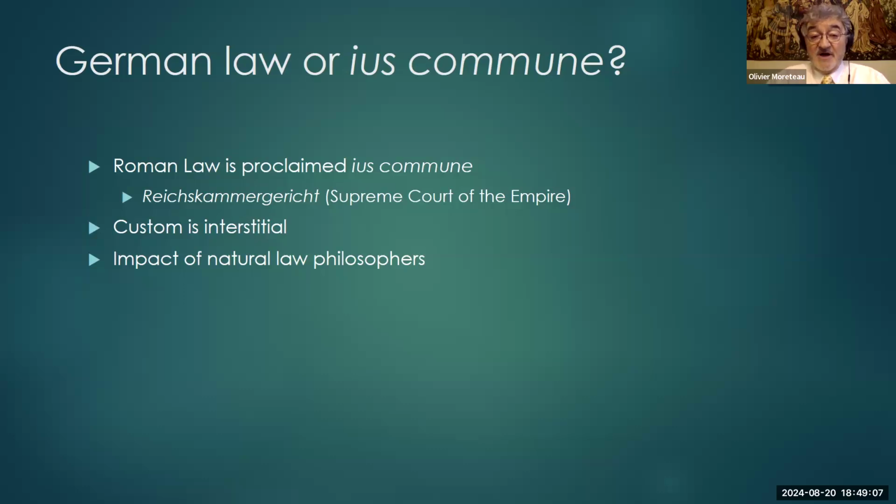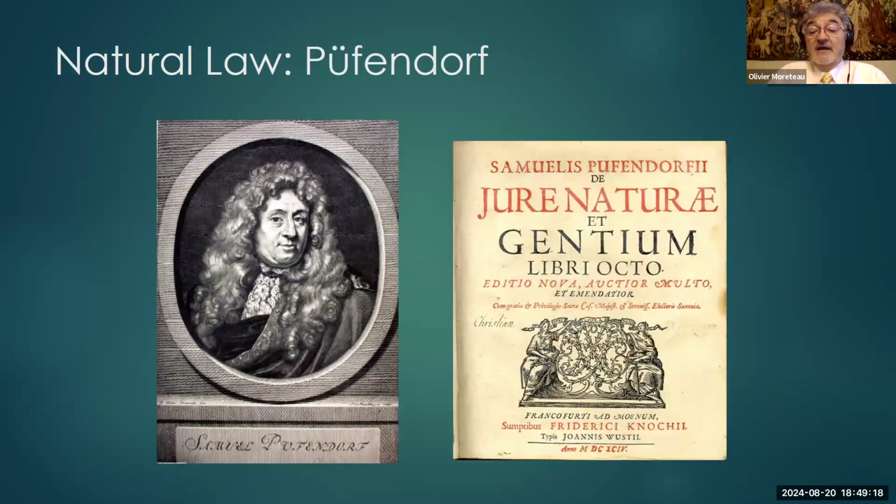Germany is also known as part of the world where the development of natural law philosophy has had a strong impact, particularly in the 18th century, with scholars like Grotius and Pufendorf, who have been contributing to the development of the law of nations, the ancestor of international laws. These people believed that law was based on reason and that human beings had to use their mind and produce rational solutions for legal problems. And they were very much relying on broad and general principles.